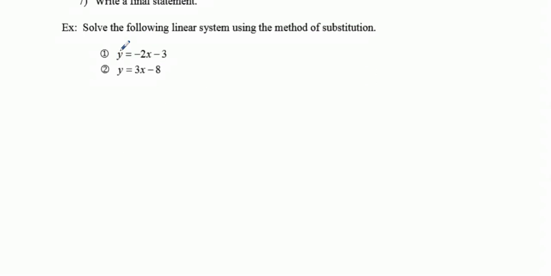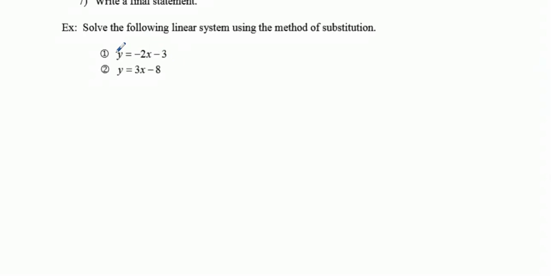So the very first one is quite simple. It says solve the following linear system using the method of substitution. And we're always going to check our solutions as well. So substitution really means that you're going to take one side of one equation that has been isolated, and you're going to substitute it in for that variable that you've isolated into the second equation. And the reason that you can do this is because we are looking for a y and an x that are the same for both equations. And there's only one x and one y that satisfy that. Okay? That's that one point of intersection.